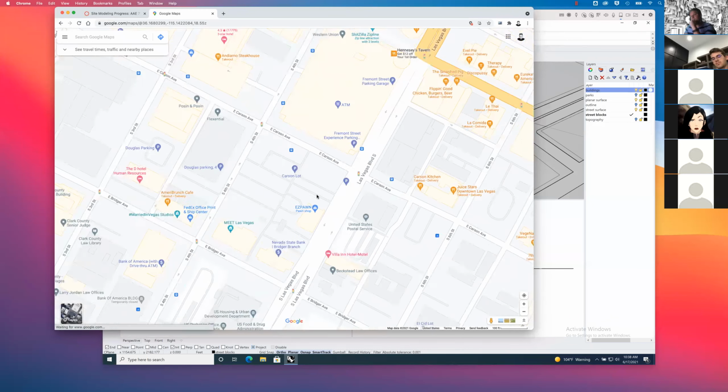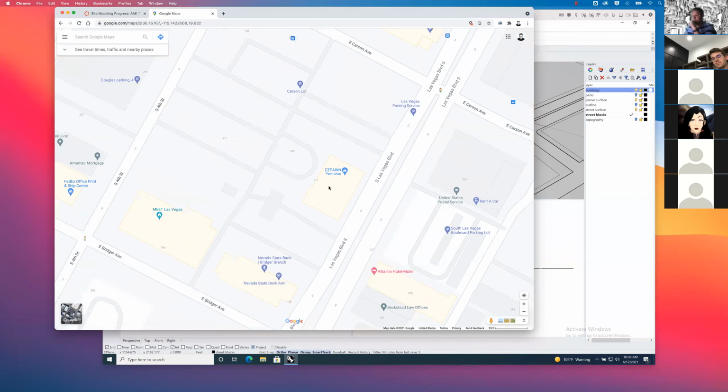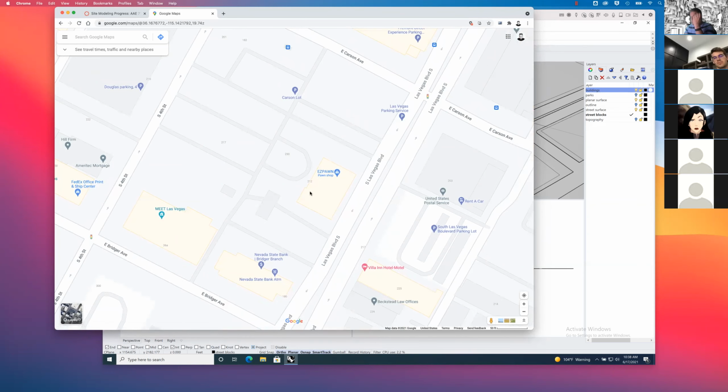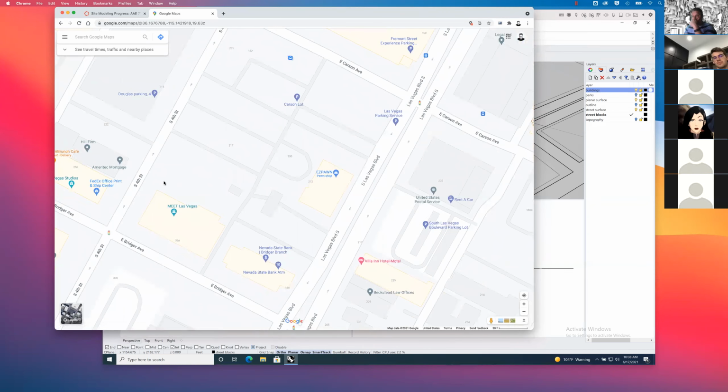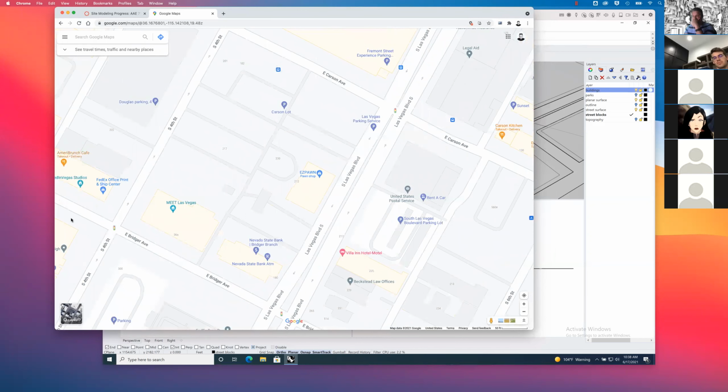There we are. Okay, so we have a pawn shop and a few other things here. We have a bank with an ATM. We have this building, and I'm not sure what's in there, actually. But we have some decent sized buildings over here that are mixed use, with FedEx and other retail and small businesses at the bottom, and then office space up above.